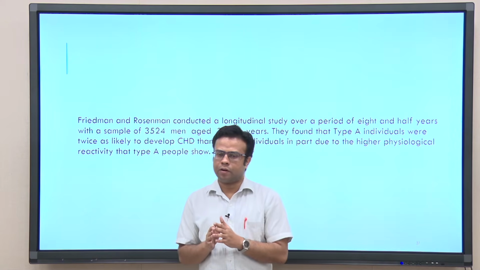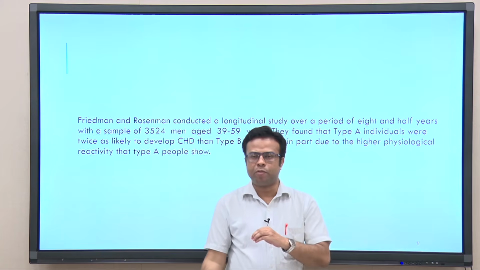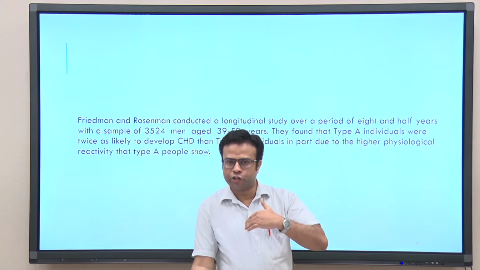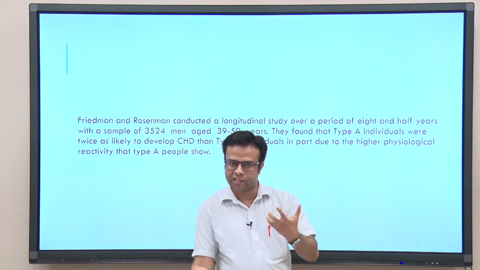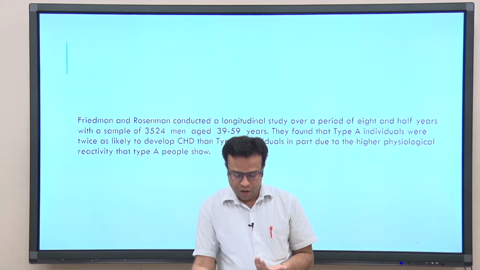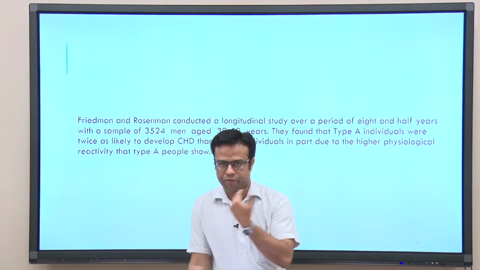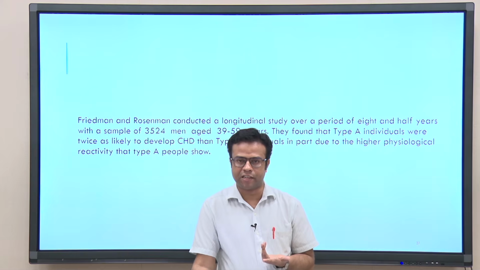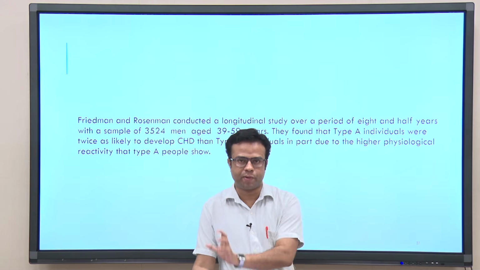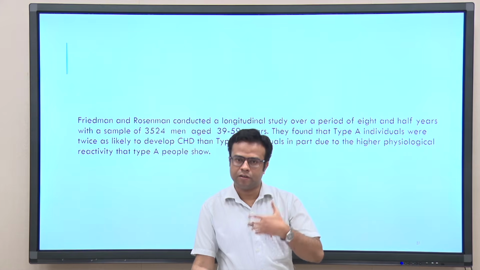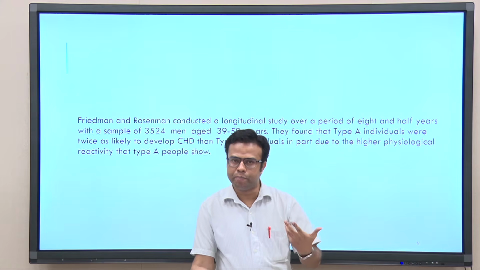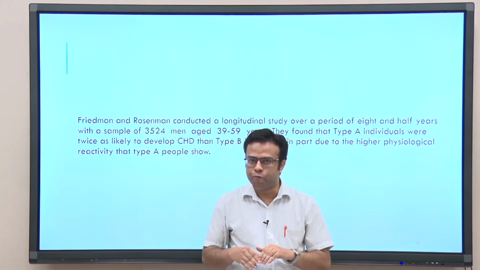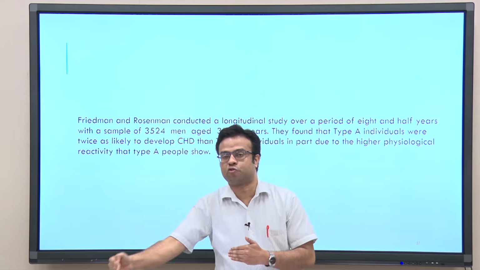So, the type A characteristics make these people more vulnerable to heart diseases, primarily because of their psychological makeup. They are more likely to experience stress and physiological reactivity, which may increase the risk of heart disease. That does not mean type A people will automatically experience heart disease, but they are more likely to because of their inbuilt nature and personality trait. They are more likely to experience stress, and we know stress can increase the chances of heart disease.